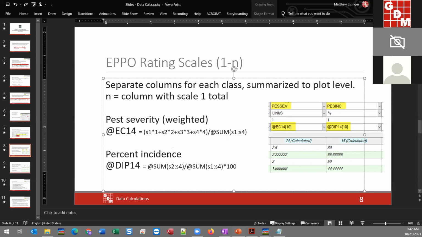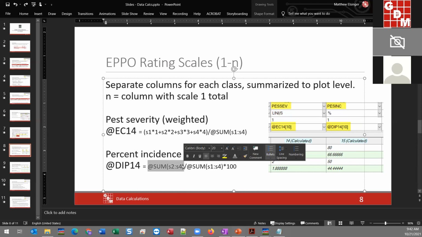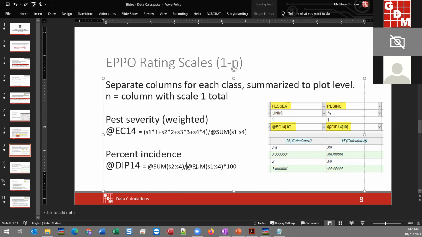you can also do an incidence calculation as well. And so here we have the disease, I don't know what the abbreviation for this would be, but DIP. And again, the 1 to 4 is just the scale that you're using, so those numbers may change. Essentially, I think I had it kind of opposite. The very first class is the best, actually, in this case. So we want to add up all of the other classes that had some sort of incidence to them. So that would be 2, 3, and 4. And then, of course, divide that by the total number we have everywhere, multiply it by 100 to get a percent.